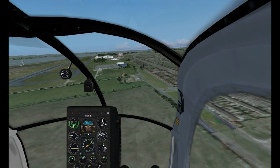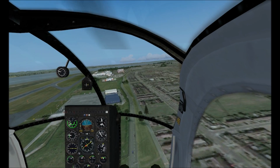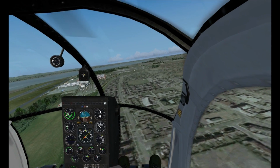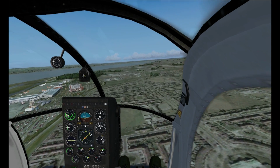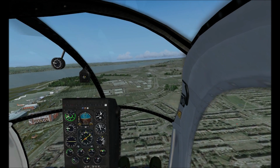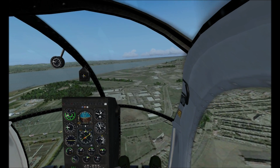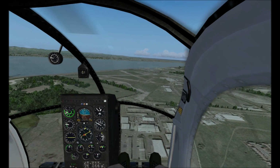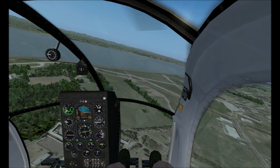Now then, what I'm going to do here is take us up a little bit higher so that we can see how this blends into the terrain. So if I give us a little bit of altitude here, the area that we're passing over, where you can see these houses on the photorealistic terrain, is actually the Speke area of Liverpool. And Speke is named after where Speke Hall is, which we flew over before. And if you're the kind of person that likes trivia, Speke, spelled S-P-E-K-E, comes from the Old English term for brushwood, which was spelled S-P-E-C, I think. So there you go, you learn something new every day.